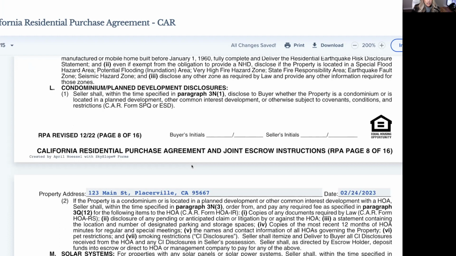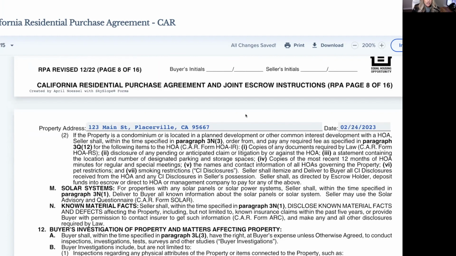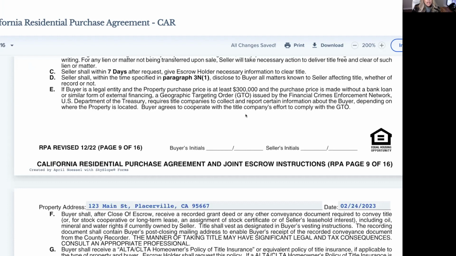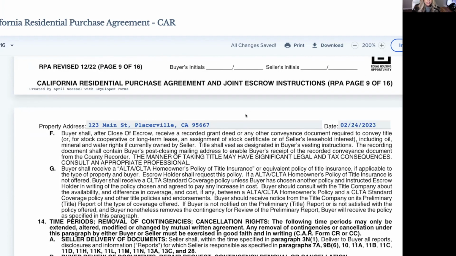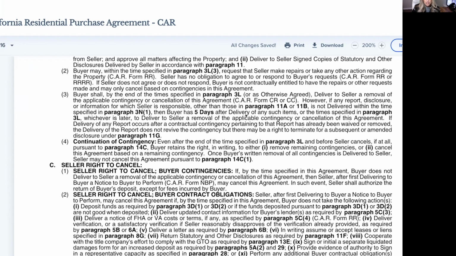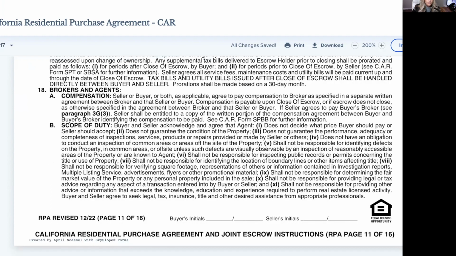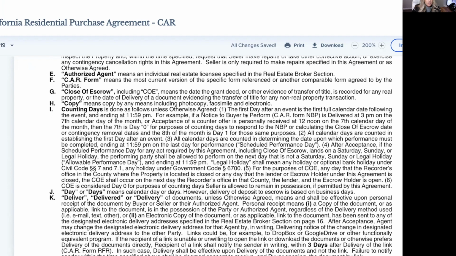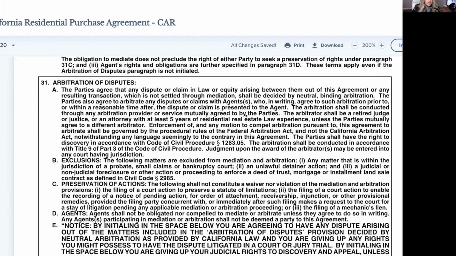So now we scroll down through all of this and you'll notice on every page, it's asking for the buyer's initials. And then if the seller accepts or if the seller counters, the seller will initial on all of the pages as well. So we're going to get all the way down here to the liquidated damages section.